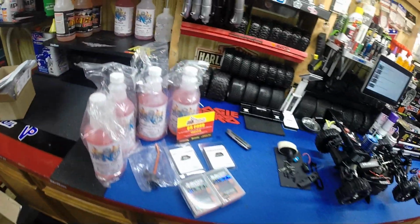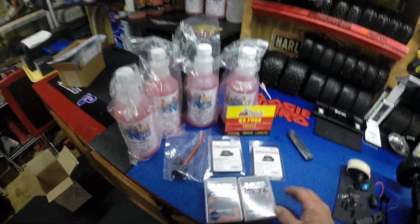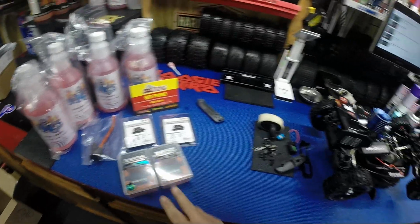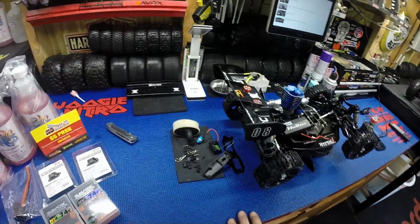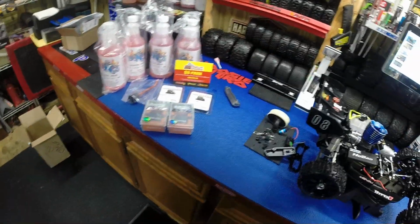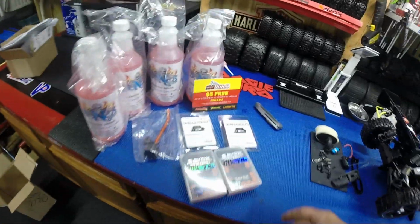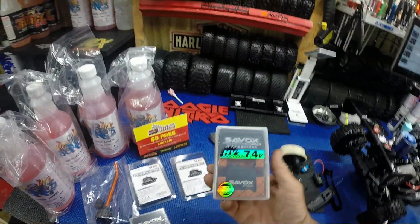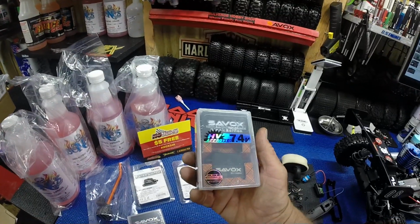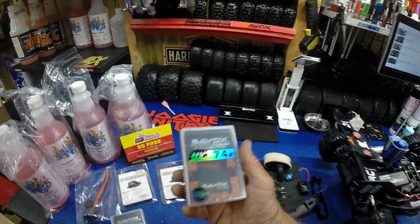Alright, so let's see what we got in the mail today. We got two Savox Blacks, high voltage servos that are going to go in the Hyper. Let me get my glasses real quick. I want to show you all the part numbers on these as well. So I got these from A Main Hobby, Savox Black Edition, high voltage. It says high voltage approved, but I'm running my lipos through there.